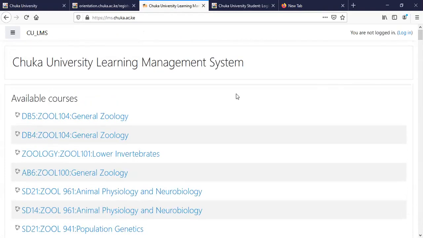This is where you are going to be sharing the classrooms, the video classrooms that my colleague was showing you. Your lecturer will be sharing those links on this platform. So your work will be logging in to this platform, so that you can know when your next lecture is, when the assignment is due, and how to click to attend the online classroom. For example, if the online classroom is from 1 to 3, how am I going to get the passcode? All those details will be pushed through this e-learning platform.